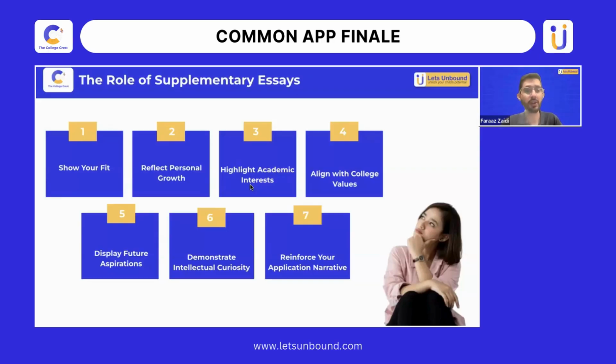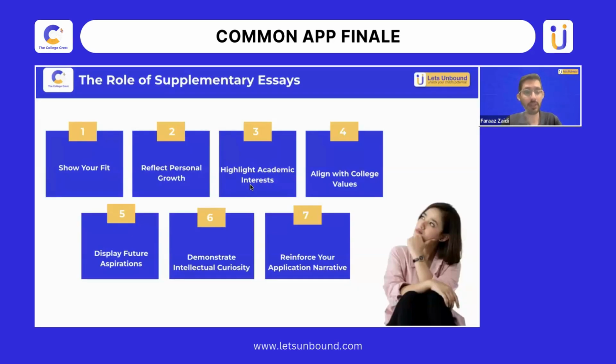Moving on to the third point, align to college values. Colleges want to know if your values align with theirs. Every school has its mission, its culture, and its real focus area. Whether it's social justice or innovation or community building, or the ones that I spoke about, with Harvard being in leadership and MIT having that inclination towards humanities and social sciences. All of these aspects just show that you're not just a student, but someone who's willing to contribute meaningfully to their overall community and ethos. And it's an extremely important part within this whole supplementary essay part.